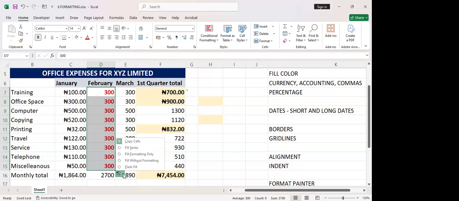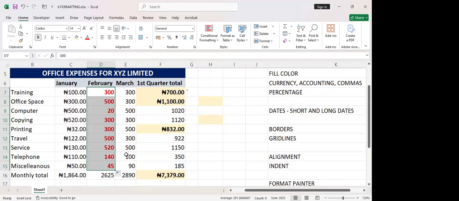We want to fill formatting only. You know what only means, right? It means that format upstairs. So fill formatting only. You have the correct digits, but the colors are red because you formatted the first one and copied the format down.